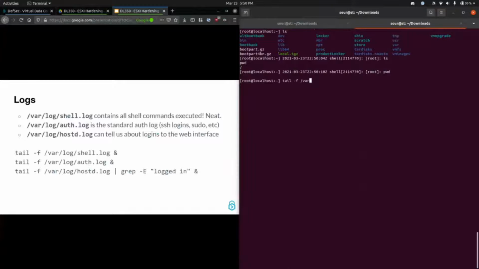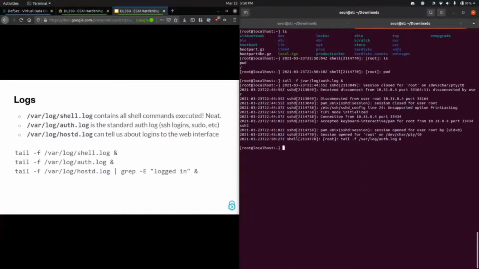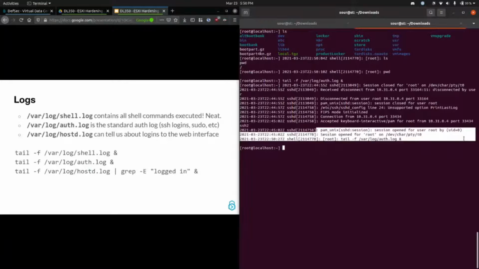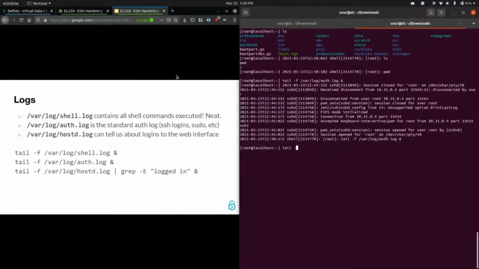So we're going to do that again for auth.log, which shows when people log into SSH and stuff. Like you see, there's pam_unix right here, says no fruit. That's when I logged in. And then something that's specific to this system, much like shell.log, is I can watch hostd.log, which manages a lot of authentication and other black magic stuff, and see when people log in. So that will get very spammy, but that tells me exactly when anyone logs into the web interface or to the API.